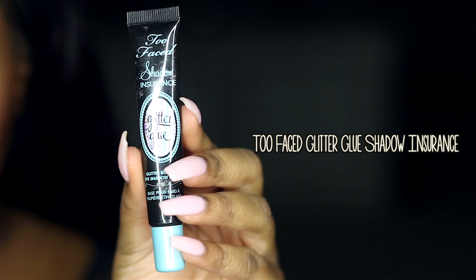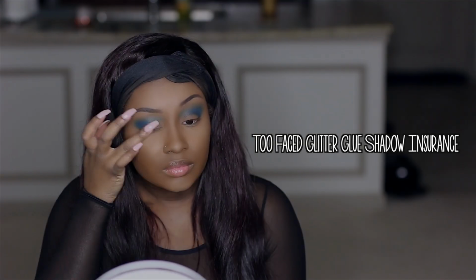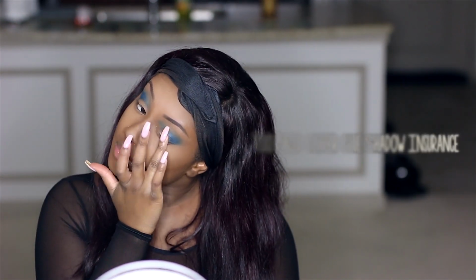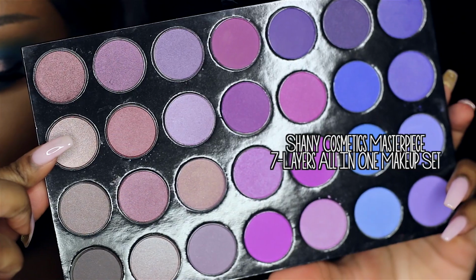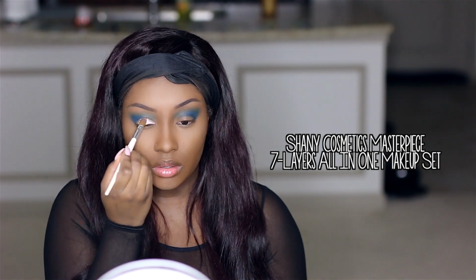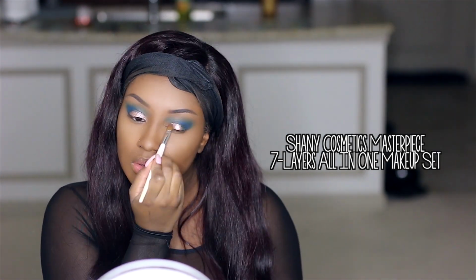I really wanted to give the eyeshadow color that we're going to apply to the lid something to stick to, so I'm applying this glitter glue shadow insurance to my lid area. Next, I'm going in with this shimmery eyeshadow from my Shiny Cosmetics Masterpiece 7 Layers Makeup Set, and I'm applying this all over the lid. As you can see, it looks super pigmented because the color is vibrant on its own, but when you apply it with a nice primer, it's everything.